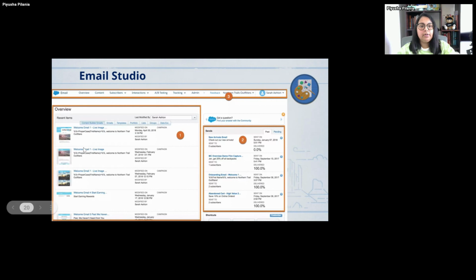Overview has all the recent emails you have sent, templates, portfolios, lists, etc. You'll also be able to see basic analytics on the right hand side under Send. Then there's content, all the Content Builder emails you have built. Then there are subscribers. It could be all subscribers or different data extensions or lists. Then there are interactions, how the customers are interacting with it. And then there is A/B testing.